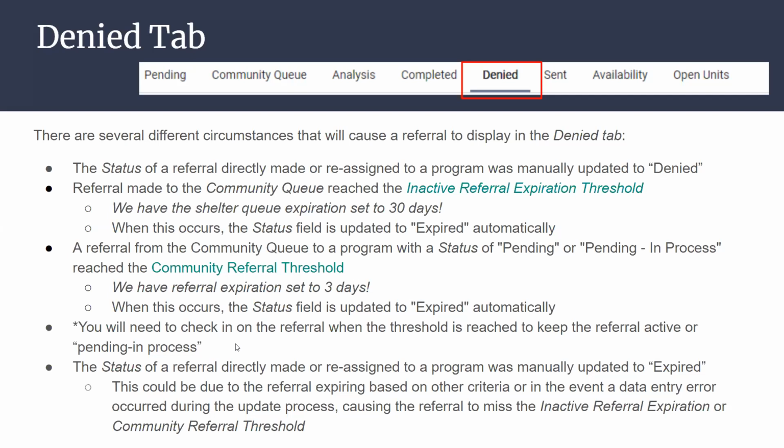If we want to hold that bed for that person, we can go in and update the referral to make it last longer than the 3-day threshold. The status of the referral directly made or reassigned to a program could be manually updated to expired, and it could be due to the referral expiring based on other criteria or the event of data entry error occurred.